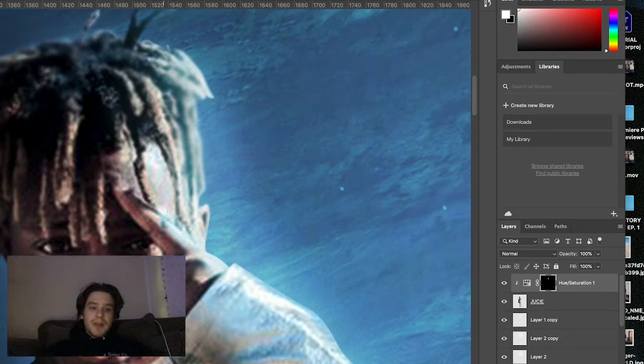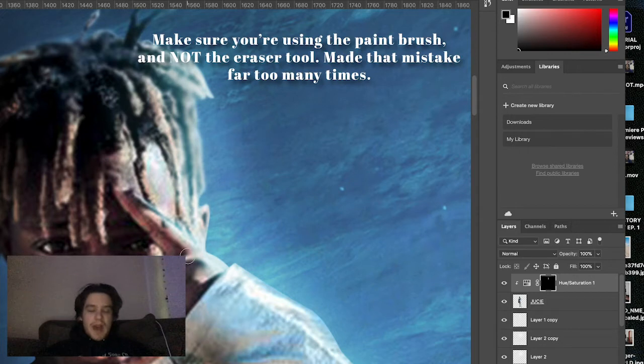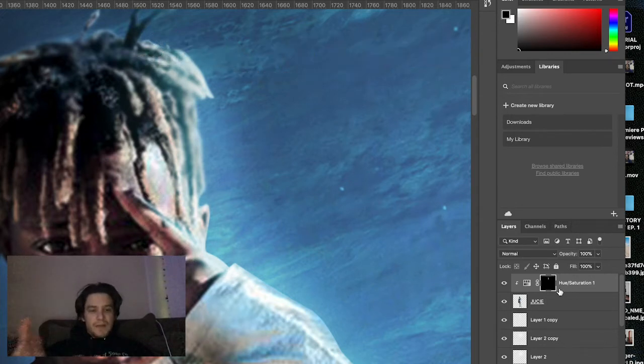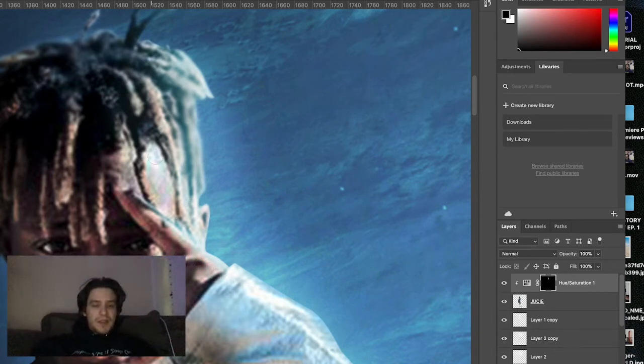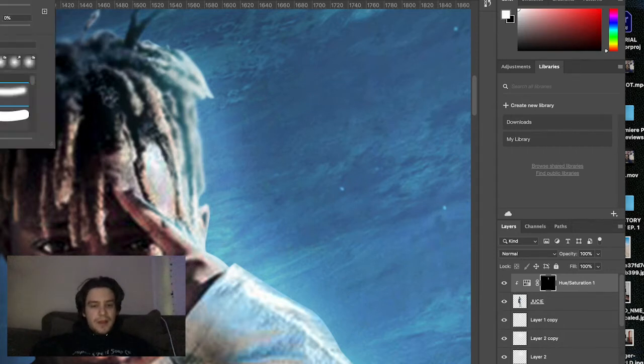White paint makes it appear, black paint makes it disappear. And you can hit X to reverse between the colors. And the opacity, obviously at the very edges, you're gonna want it to be the brightest, and then further in on someone's arm, it'll be softer. But that's one of the new things that I've learned about highlights, specifically coloring with highlights.